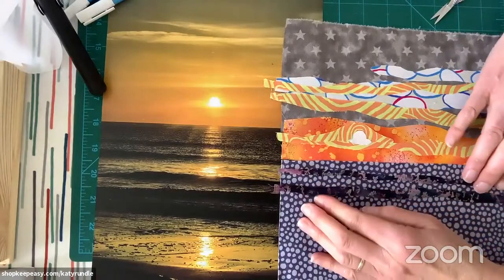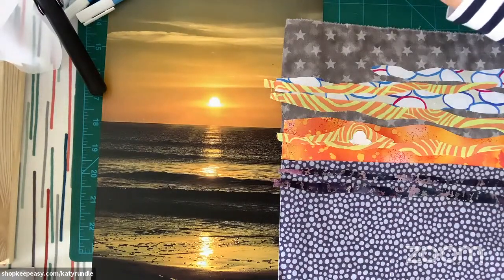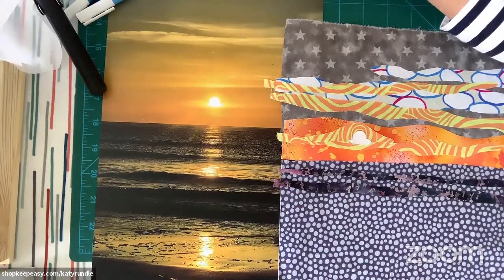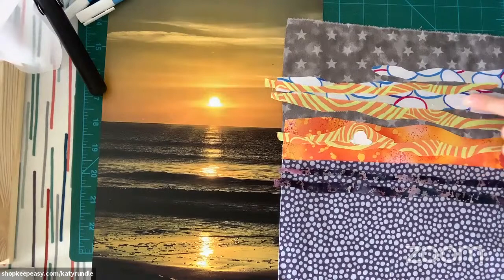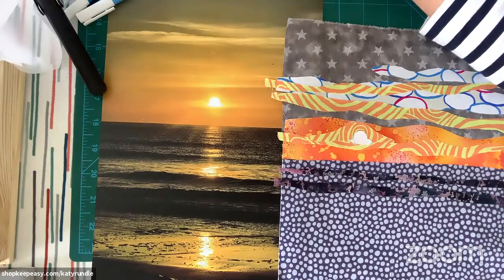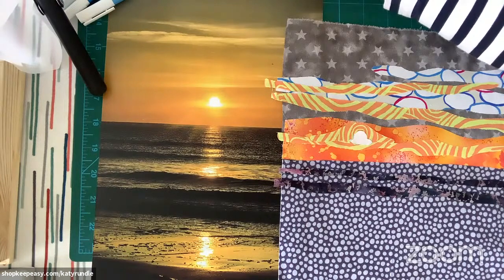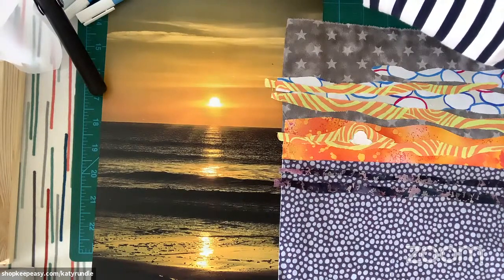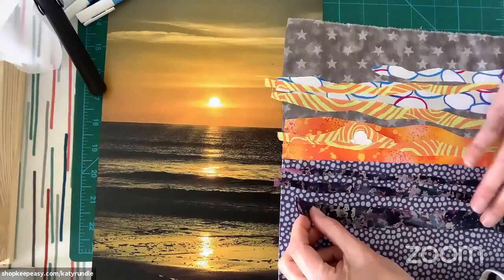Lena says the fun is in finding just the right patterns in the fabrics. Yeah, I bet you can hunt around. There's so many fabrics out there. But also I think the fun is working with what you've got and seeing how it looks. Like I've tried this fabric in the sky, and I'm not really sure how that's going to work until I've finished it. But it is fun to try out different things. And if I got to the end and thought, actually that doesn't work, I would just peel it off and replace it with something different.